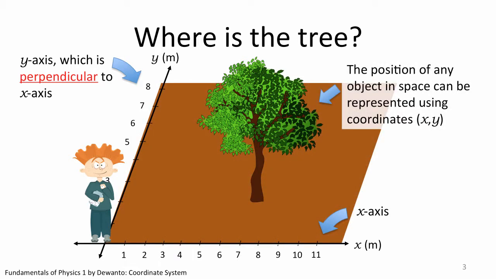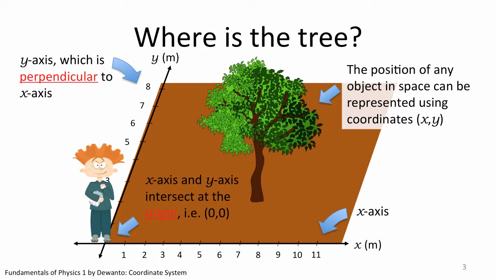With the scales in place, any point on this so-called xy plane can be represented by a pair of coordinates (x, y). Notice that x must precede y. That is, x must be presented first, followed by y, in writing. By this construction, the point where the two axes intersect, which in this case we also choose to be the point where our boy stands, is given by the coordinate (0, 0). This special point is also called the origin of the coordinate system.